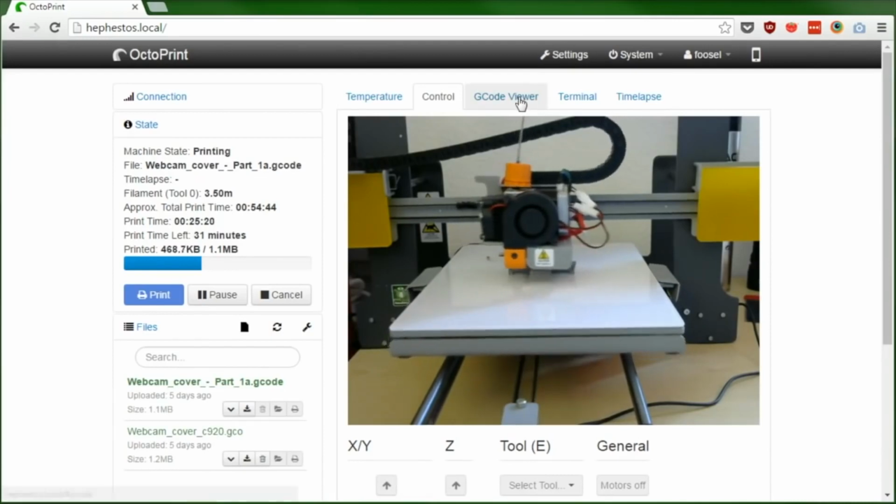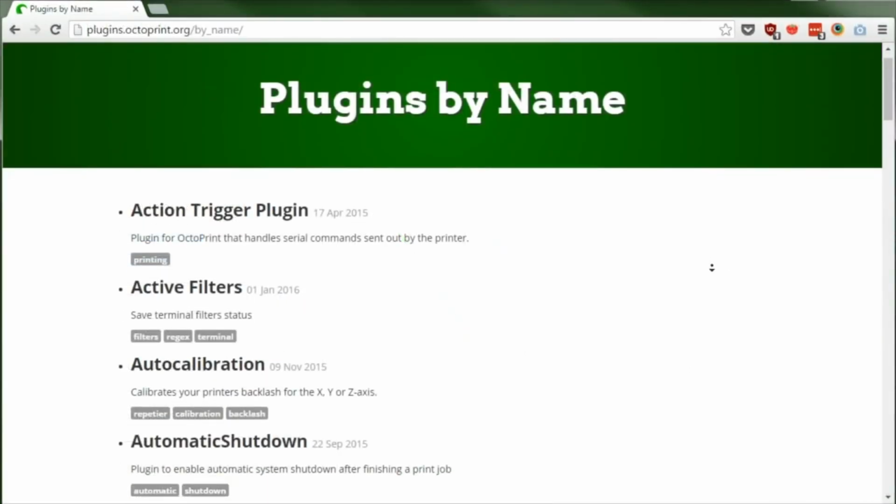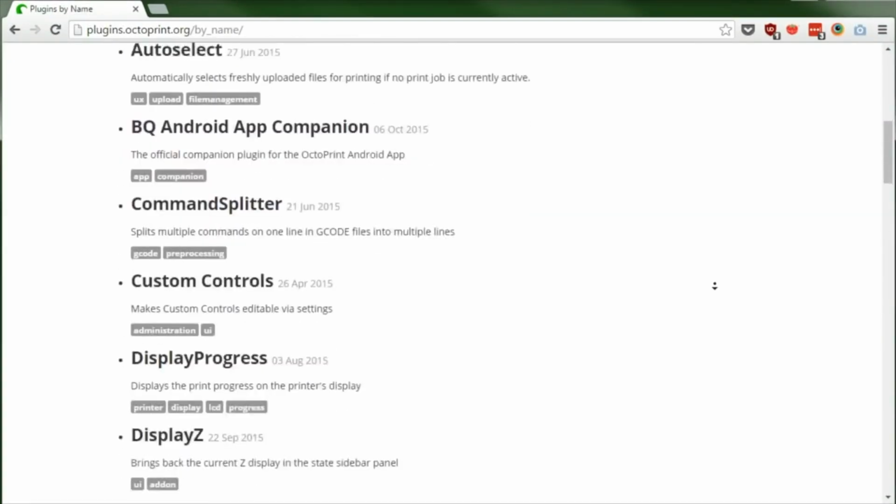You can also create time-lapse recordings of your prints, and on top of that, there's also a fancy plugin system included that allows extending the core functionality in various cool directions. OctoPrint runs basically everywhere, be it a cheap computer like a Raspberry Pi, or that laptop you still got lying around. And it is free and open source software.